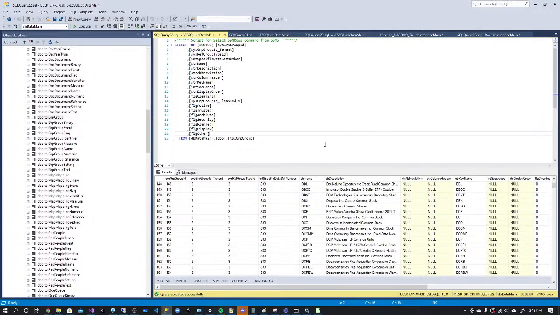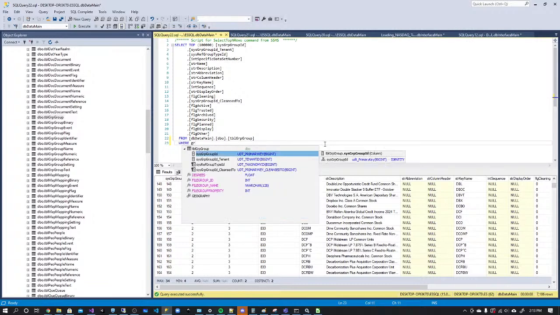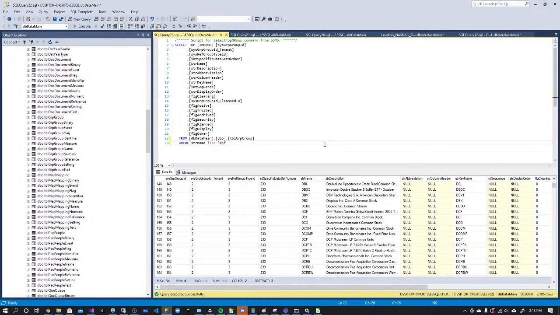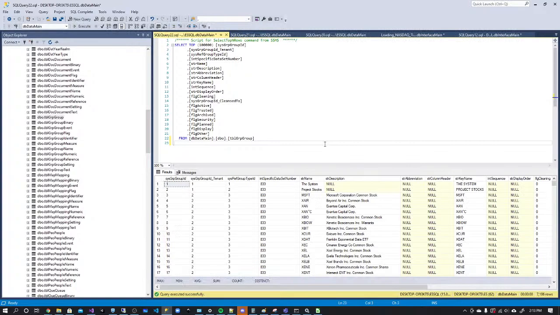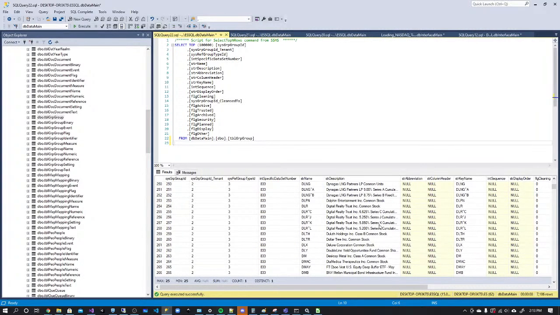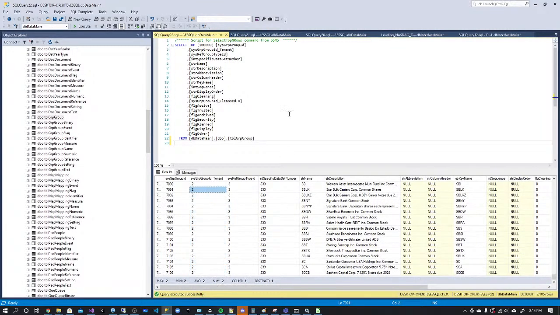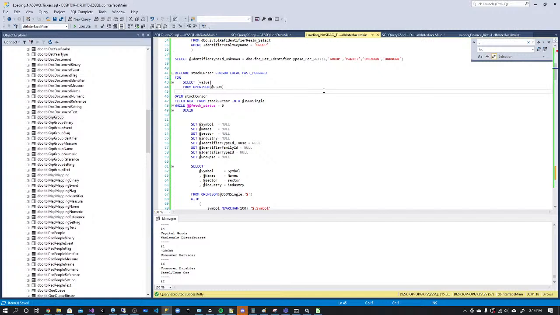I want to see if Microsoft is in here again. Just once. Sweet. So put that in there just in case. All right. So now all of my stocks are in, all owned by my project. In the odd case that I have to do this again, I will just save this.